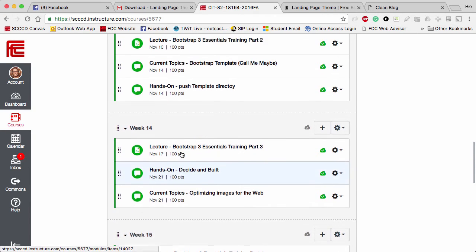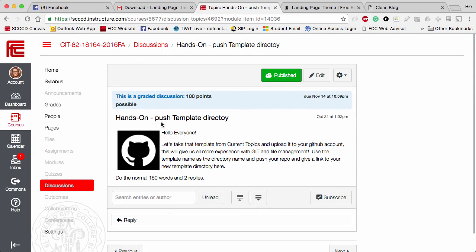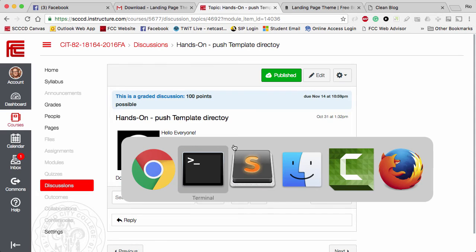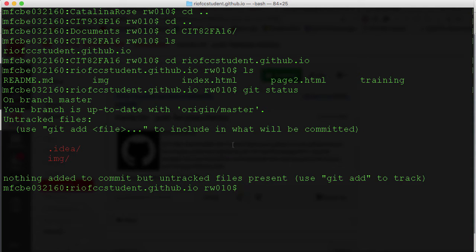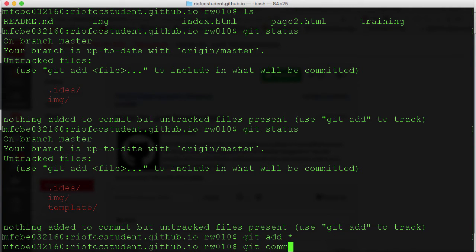So let me come back here to week 13. Now we're going to take that directory, and you're going to end up pushing that up to GitHub so that you have it. I'd recommend actually taking the next step after that, but let's just go ahead and see here. If I do a git status, what will I see? At this point I have that new directory, right? So I can just do the git add star, so I'm going to git add star everything in there. I'm going to git commit -m.